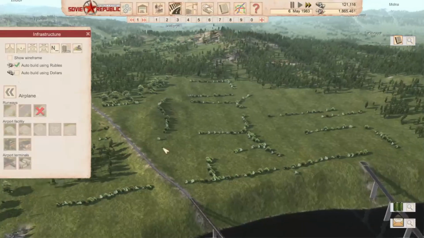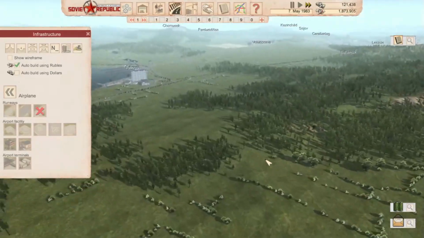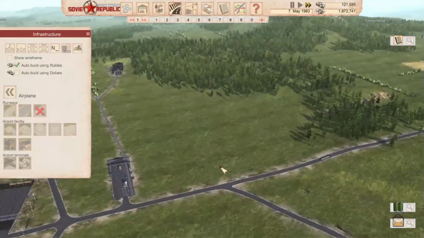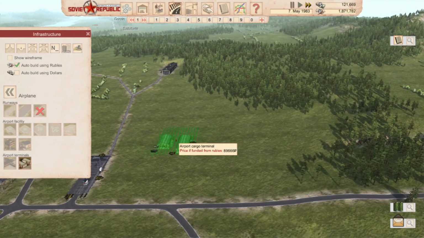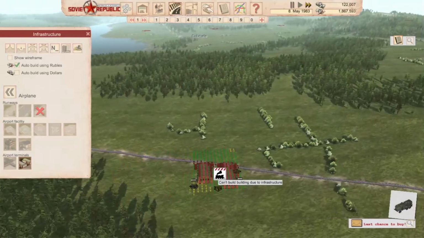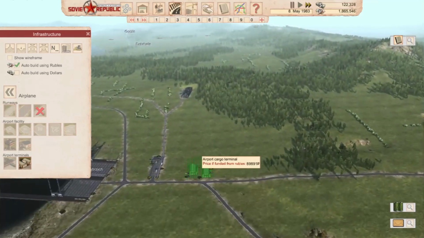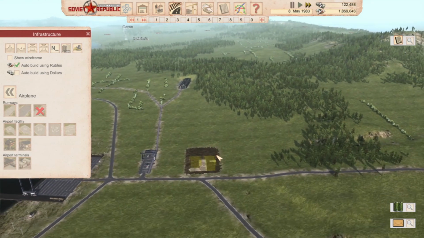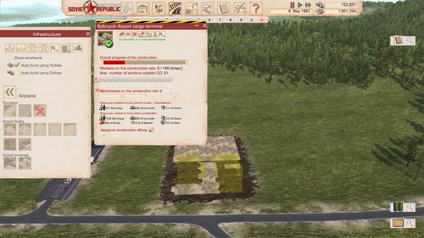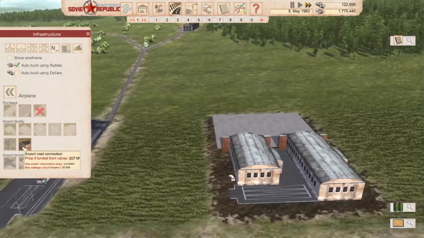I'll probably build a small one just to see how it looks. Because honestly, I have no idea how it works. Like, I have no idea at all. And I guess I could probably put this over here. I guess. Well, honestly, I don't know where I want to put this. Let's put this right here. Oh, wait. Now, let's just build it with rubles. I was just gonna say, I could build it with my people, actually getting the resources for myself, but no, this is gonna be a little bit quicker.